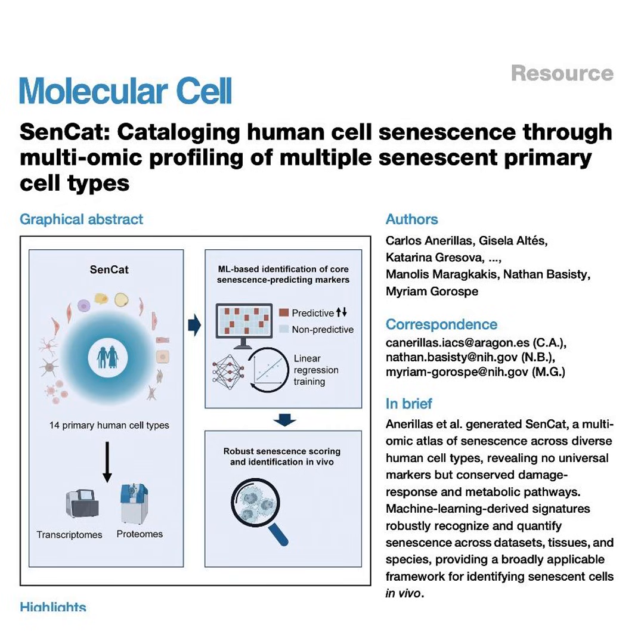They are. Which leaves you, the listener, with a really interesting question. If you were a scientist and your trusty single-gene markers just failed you across the board, where exactly do you look next? Well, the SenCat researchers realized they had to look deeper into the multi-omic reality of the cell. Multi-omic, meaning multiple levels of data. Exactly. Specifically, they compare the transcriptome, which is all the RNA. Think of it as the biological instruction manuals. Okay, the blueprints. Right. They compared that with the proteome, which represents the actual physical proteins built from those instructions.